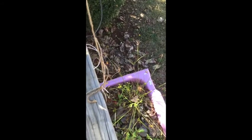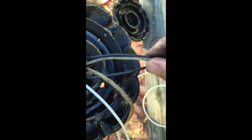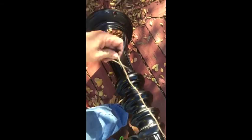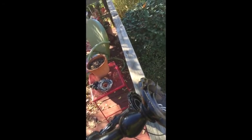All right, so I got it hooked up. Now I just pull on my string, get my wire in place, make sure that I'm not twisting it up too bad. Make sure the wire goes down into the hole. Now all I gotta do is just tug on my string. Make sure that this stays. Don't want my wire to get all tangled.